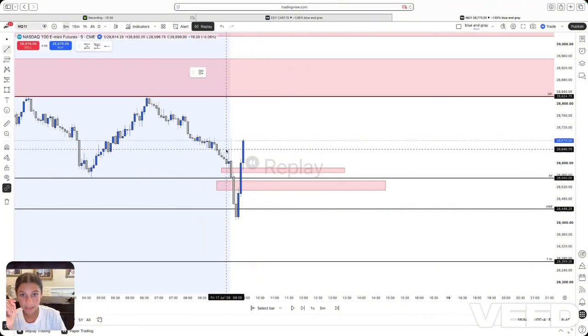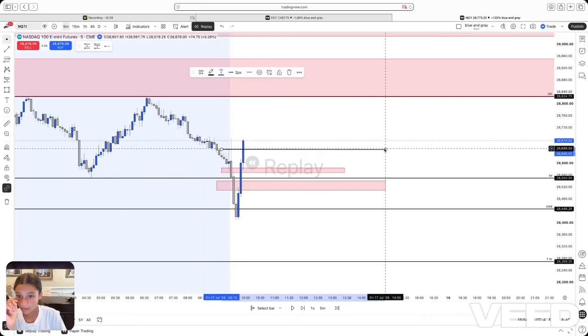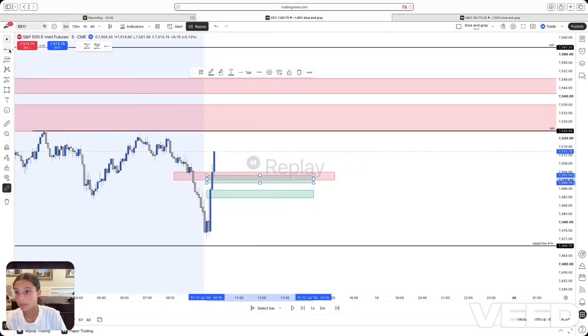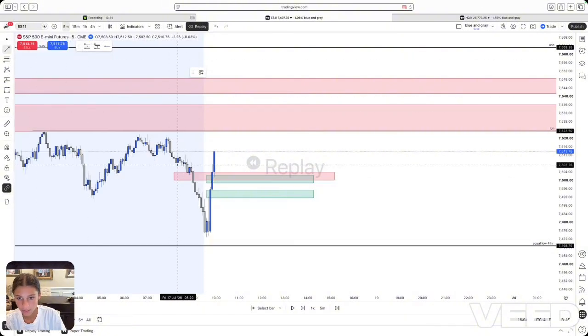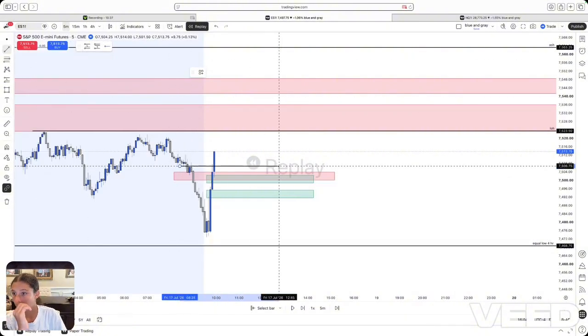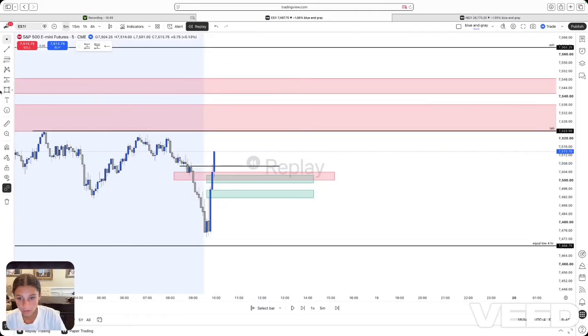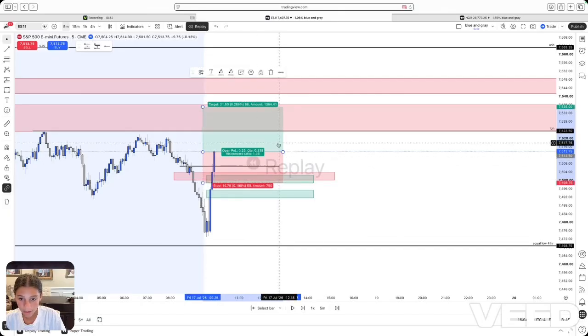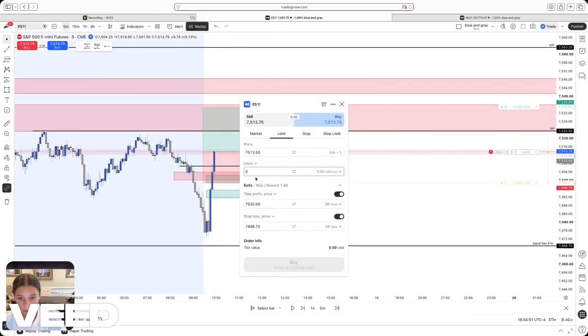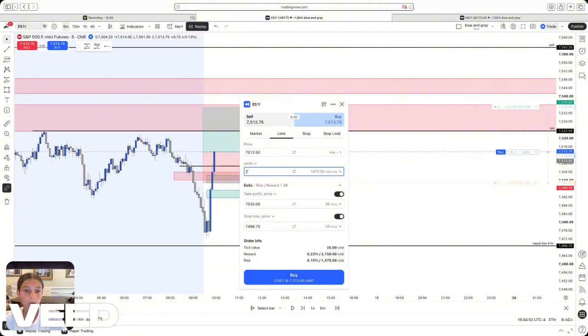So I would have immediately taken this trade here because, you know how I feel about break of structures, because you're breaking the structure, looking to go up. So honestly, could have took it a little bit earlier, right? But I'm looking to take longs, maybe about to fill this. And then I'm probably going to put this a little bit below here. And this trade would have been a $1,000 win, which is kind of big for me.